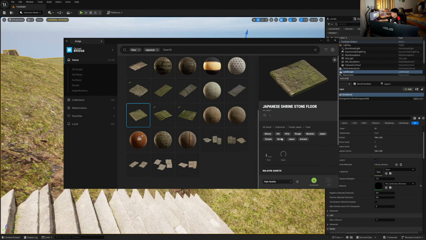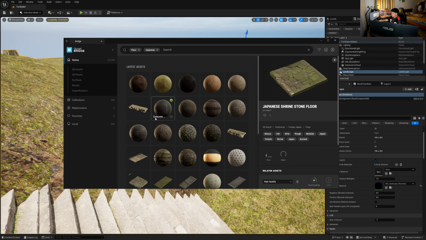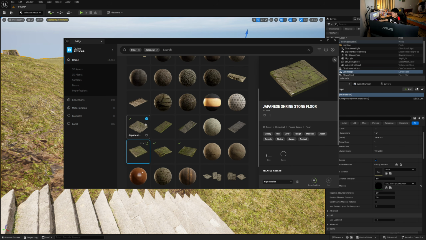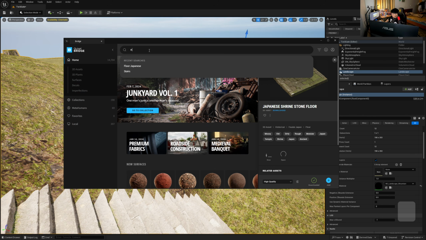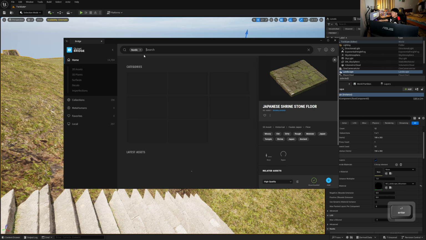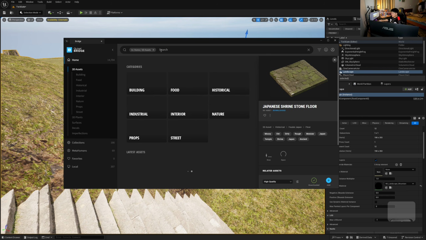Here I want to choose some random one, because I already used some of the assets before. You can use the one that I used on the project, it is this one, but I want to try something a little bit different, so I want to choose this one. And the next thing here is about the leaf litter. So you search for leaf litter in the 3D assets.